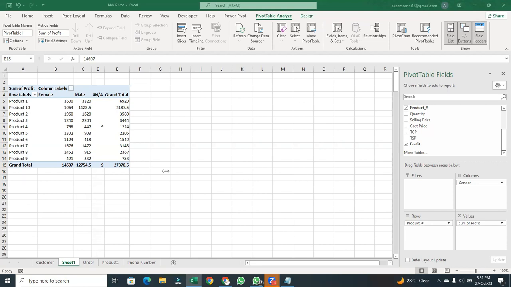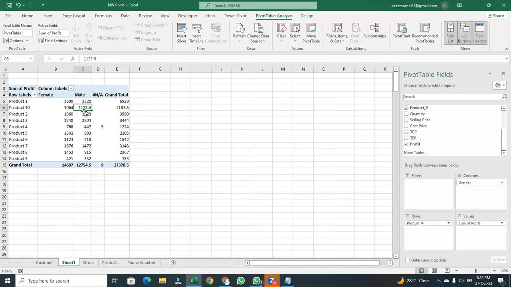Please, I want to ask, why are we having 0.5? Is there any human being that is happening under the column of male, which is product 10? There's no human being that is up. This one is not showing us the count of gender. What it's showing us is the total profits made from product 10.